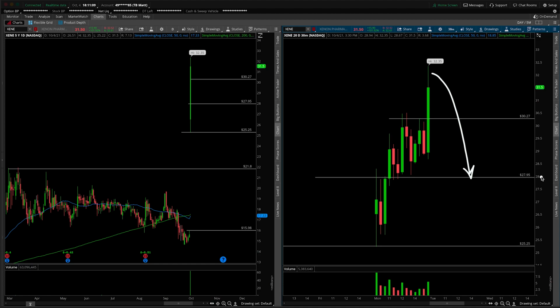Again, not as confident in that pullback to 28, but if we start getting candle closes underneath, that's where the tone shifts. Because a 61.8 retracement closing underneath really increases the odds that you make the 100% retracement to the low of the move. And again, that's 25.25. And as we've discussed, underneath that, there's a significant gap in the chart. So please be cautious around 28.